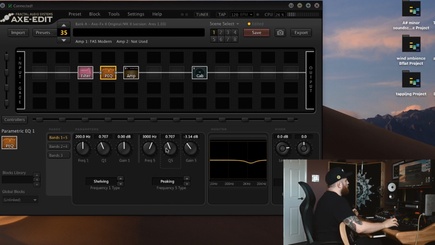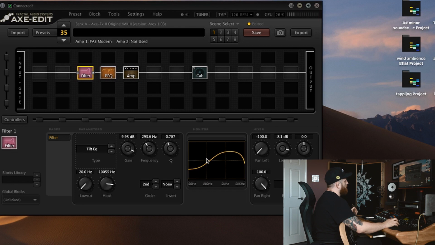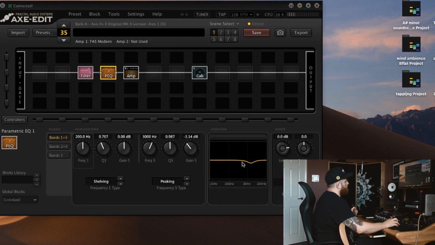I'm just going to tighten the cue up a little bit to about noon. So now, if you envision, we've got this curve going into the amp, but here, say, maybe around 3000, there's a slight problem. This is just pulling some of those frequencies out, maybe reducing them back down to a normal level before it gets amplified. So what we now have is a bit more control over that tone.